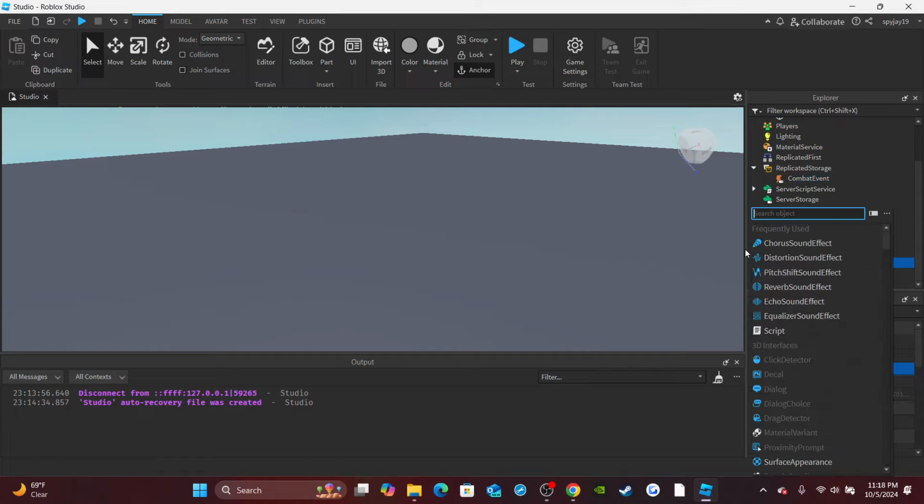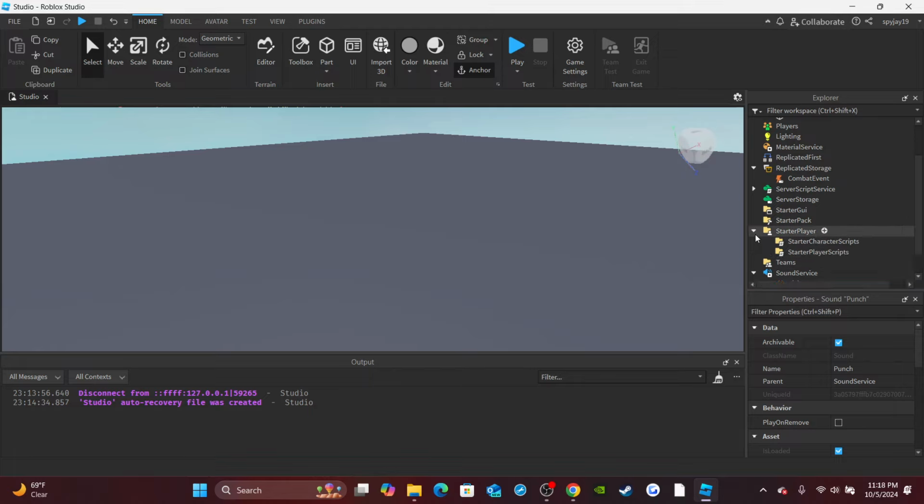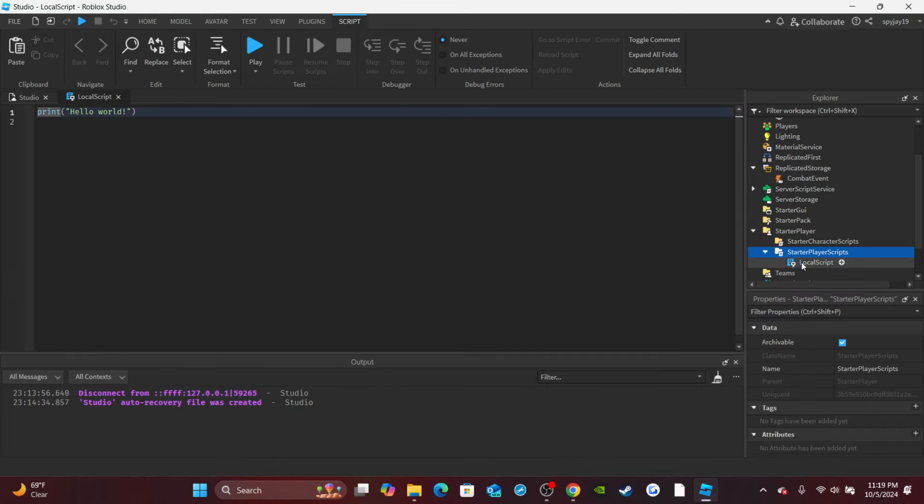I do have two sounds. I got them from the toolbox. It's a kick sound and a punch sound. Just go to the toolbox and search for sounds in combat sounds, and you'll find a whole bunch. So open up starter player, then inside of starter player scripts, click the plus icon and insert a local script, and rename said script to combat script.